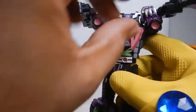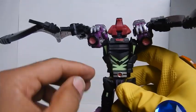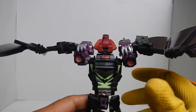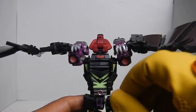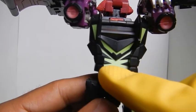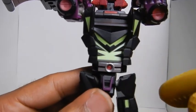Okay, next thing you can do, this is actually the head of the figure right here in its robot mode. You can lift that up, exposing even more paint apps on the inside, which is mind-blowing. I have a lot of third-party figures, and I don't know that any of them really have this much paint or this level of detail to the paint. I mean, look inside there. That is super clean. I really hope that translates well, but that is really freaking clean.